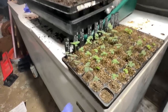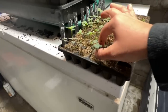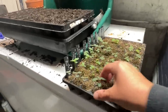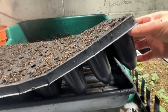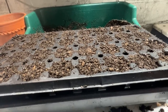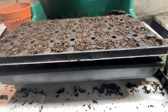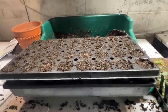The next thing we're going to deal with is potting up these little snapdragons. These are growing in tiny little cells — I pulled one out earlier and you can see the roots are starting to circle at the bottom. So we're going to move these on and grow them in this tray with three-inch deep cells. These are one of the first things that's going to get planted in the garden, and they'll all get planted at the same time.